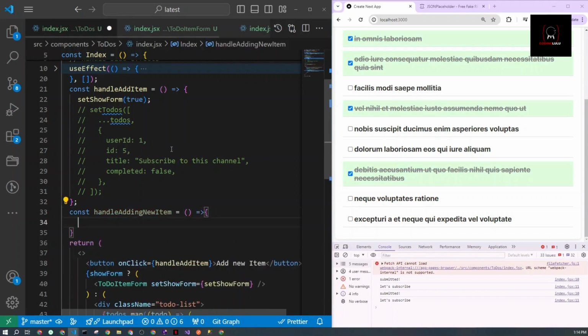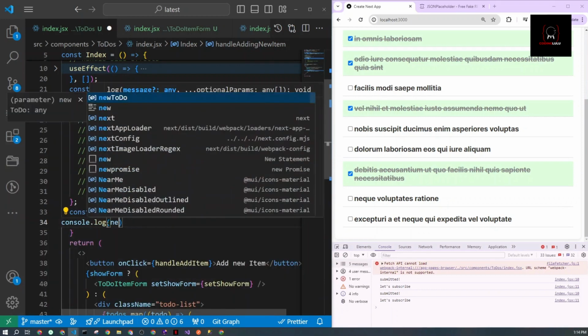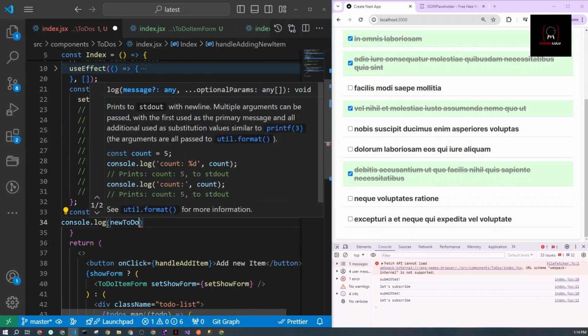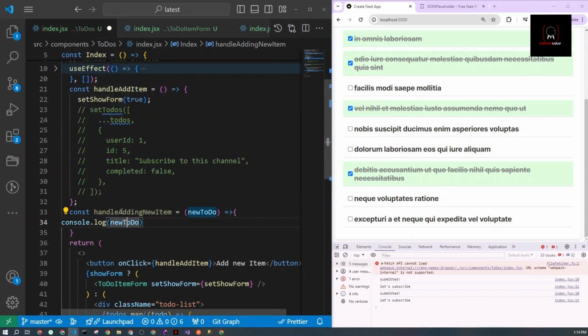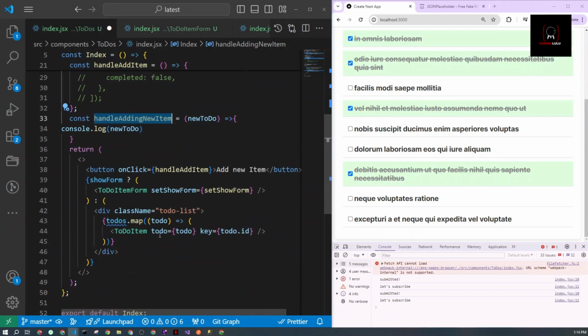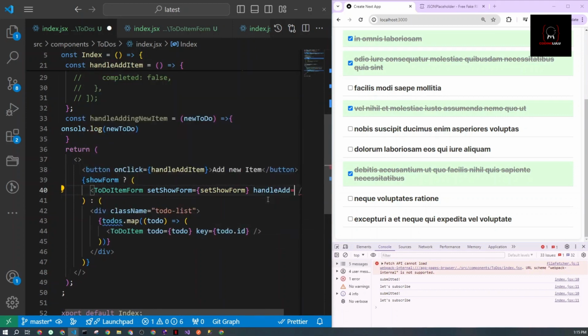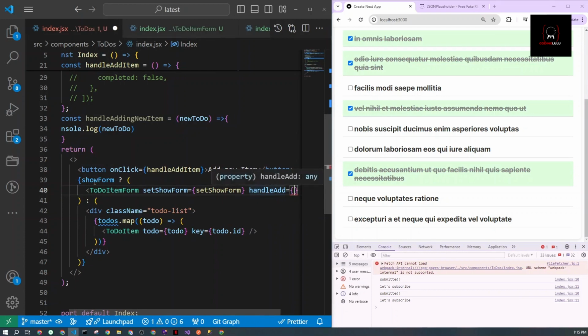It should be an arrow function that accepts one argument, which is newToDo. Let's console log newToDo, and this function I'll pass as a property down to my ToDoItemForm. So I will say handleAdd. You can call this anything you want again, but this new property for my ToDoItemForm should point to this function here.